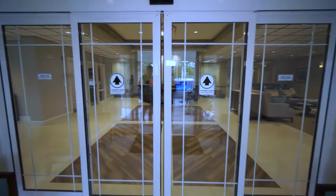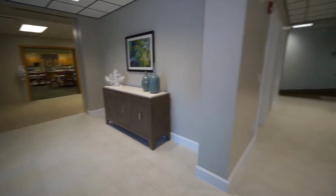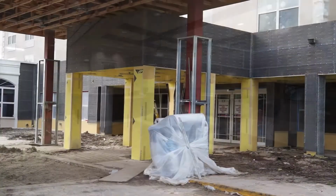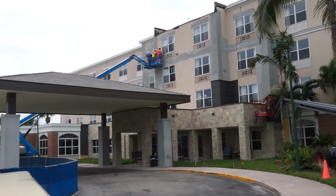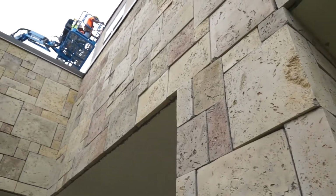As you can see from behind me in the shots that the guys are providing, there's total transformation here of the front lobby. So this is really phase 1A of the project. Phase 1A is the front lobby here and the porte-cochere and the drive-up out front, the two fountains that'll be going here probably next week. We'll start running.